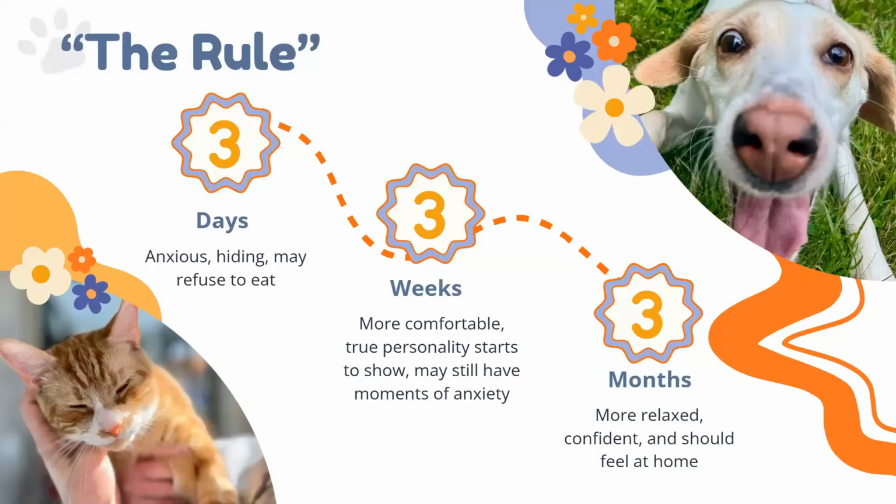They've wrecked all your plants, all of the things. This is why you prep your home. But also, they're getting more comfortable, so they're going to test the limits with you at that point. They're going to really start to see, this is a toddler. They're really going to start to see what they can or cannot do.